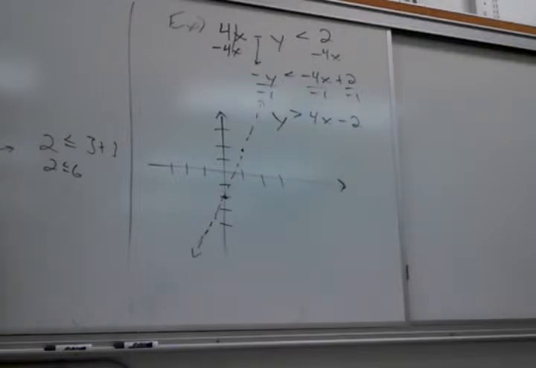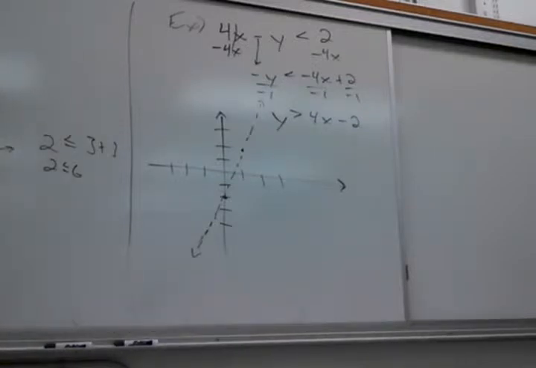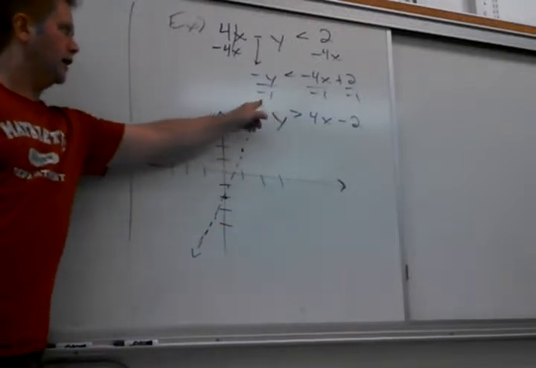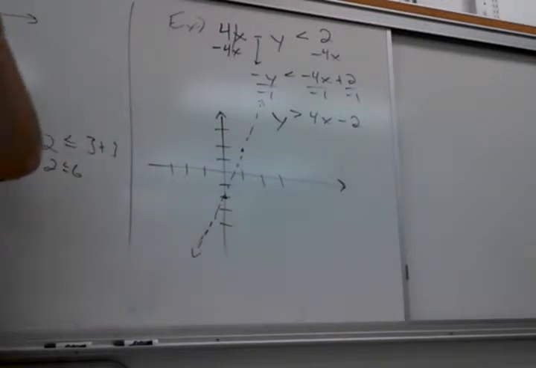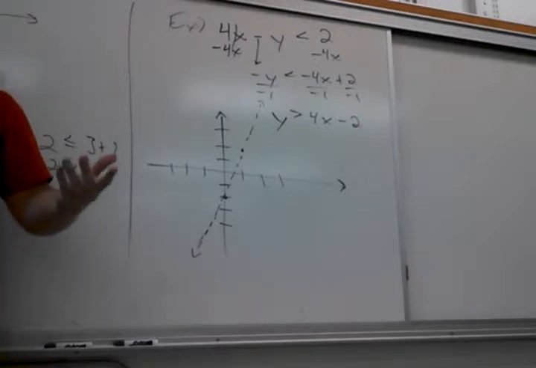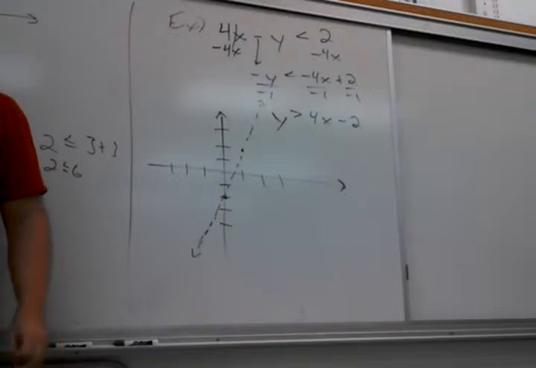So we stop right there for a second. That's equivalent to putting a bracket here or putting a parenthesis here. Right? So here my dividing point is the point 3. So I shade one side, not the other side. Right? I put a symbol on that dividing point to say I use it or I don't use it. So this line, I would use those points because they work. They're allowed to equal that line. This one's not allowed to equal that line. I've got to show that somehow visually. So a dotted line is the quickest way to do it. If you'd rather make a bunch of little circles, that's fine. I'm okay with that.